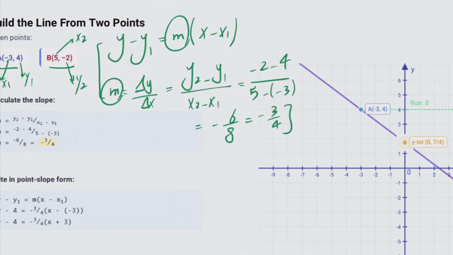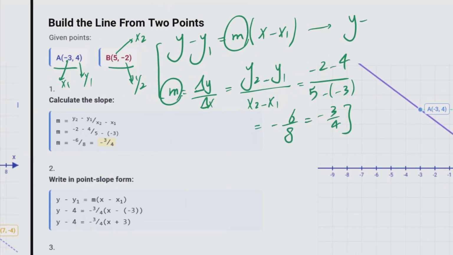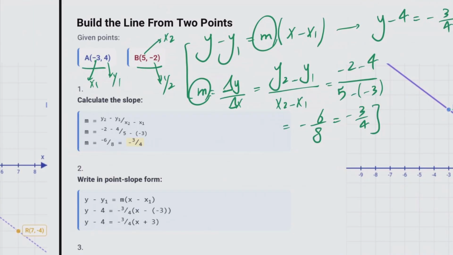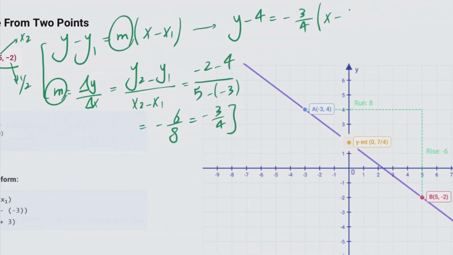So the only thing that I have to do is put it over here. It's going to be y subtracted by y1. What was my y1? y1 was 4, is equal to -3 over 4 times x subtracted by x1, and my x1 was -3 itself. So right now I'm trying to make it a little bit better because it's a little bit ugly. You can multiply both sides by 4 in order to get rid of that. Or, if you don't want to do that, you can just keep it the way it is and move 4 to the right, and after that you can find something like this.